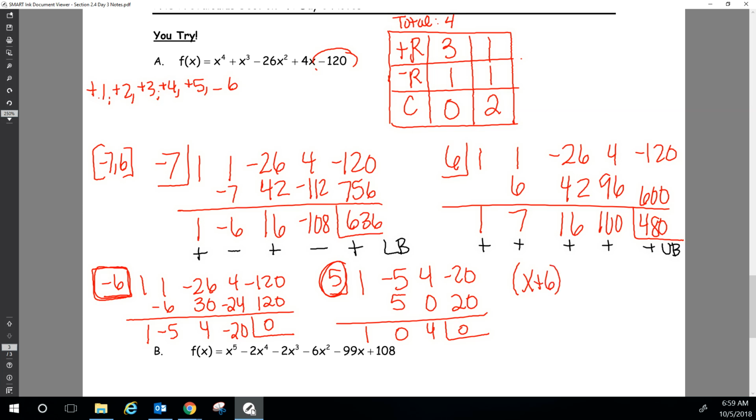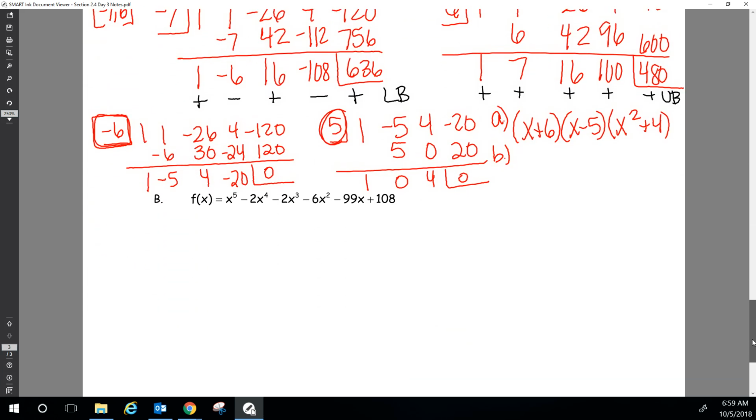So I've got one factor, which is x plus 6. Remember, you change the sign when you write it in factored form, and then x minus 5, and then it's multiplied times this guy down here, which is x squared plus 4. This is not factorable further because it's going to give us imaginary numbers. So I know that this is the one that I'm working with, where I've got 2 real zeros and 2 imaginary zeros. So here's part A, where they want you to write it as linear and non-reduced quadratics. Non-reduced quadratic just means you can't factor it further. In B, it says don't write it as linear and quadratics, write it straight as linear. So I want all linear factors.